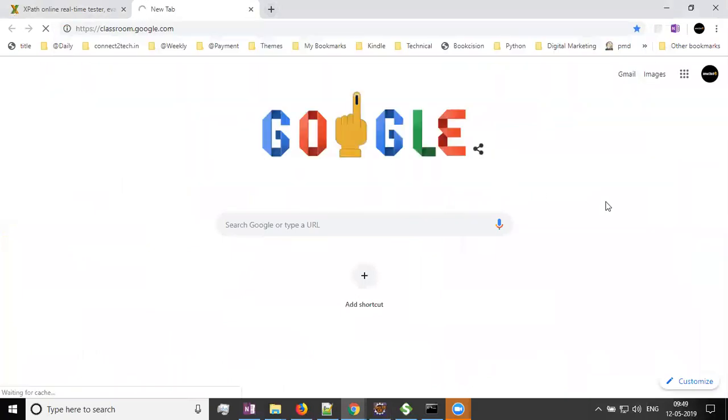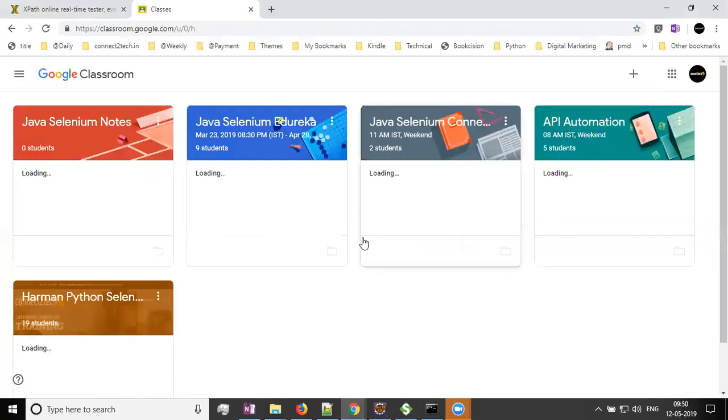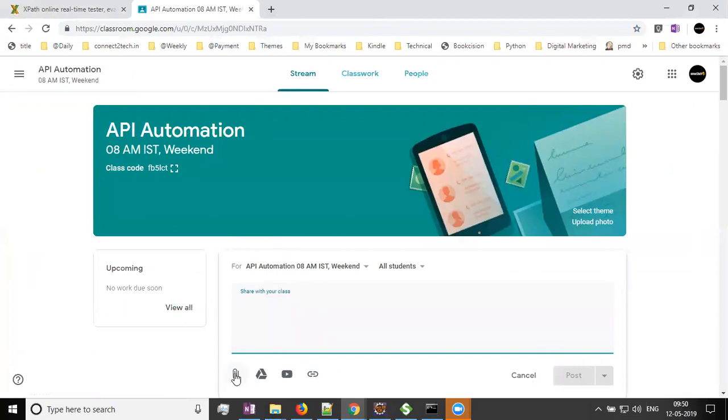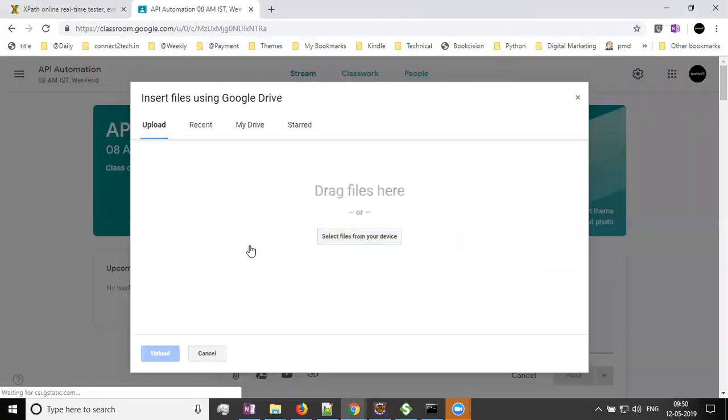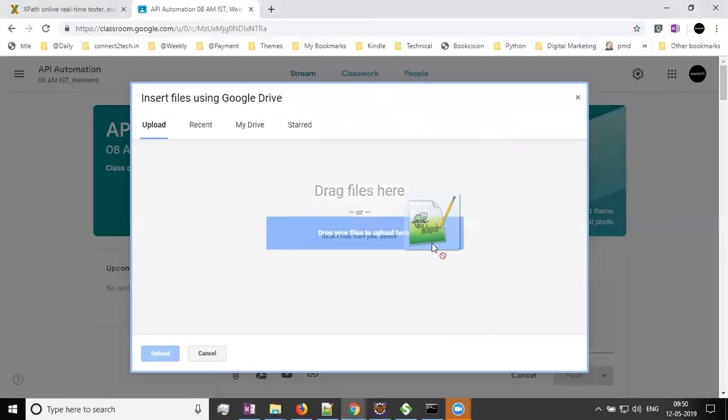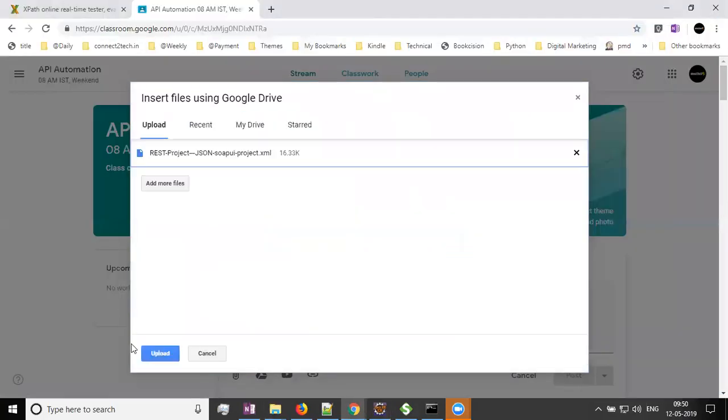I will go here. Where is my API file? Yeah, I will put this here, so you can take the file as is and try to import it. So this is my project. I'm saying upload.